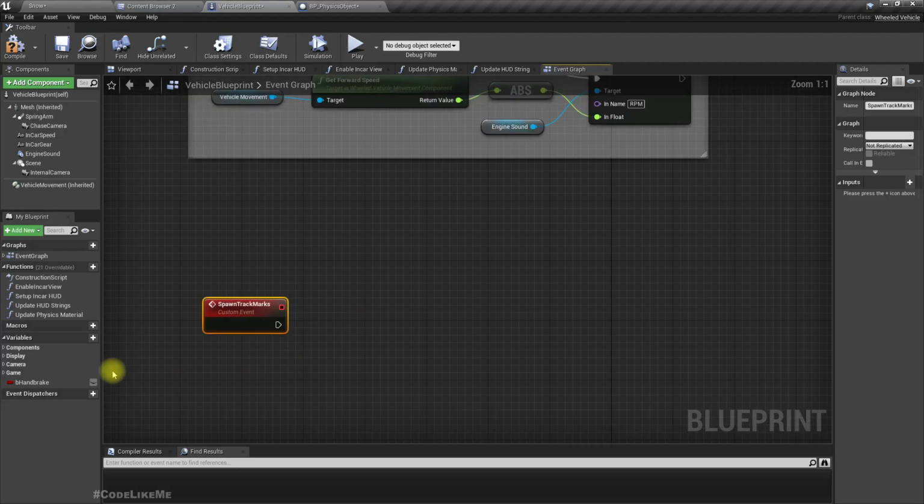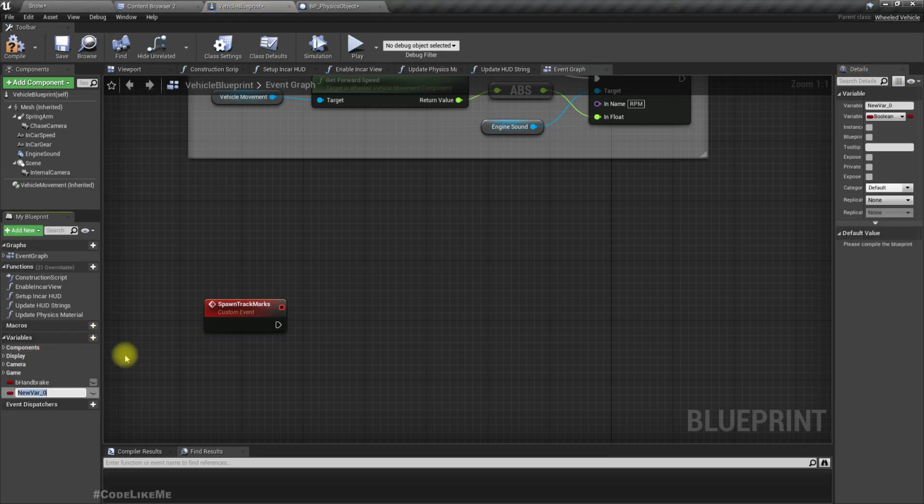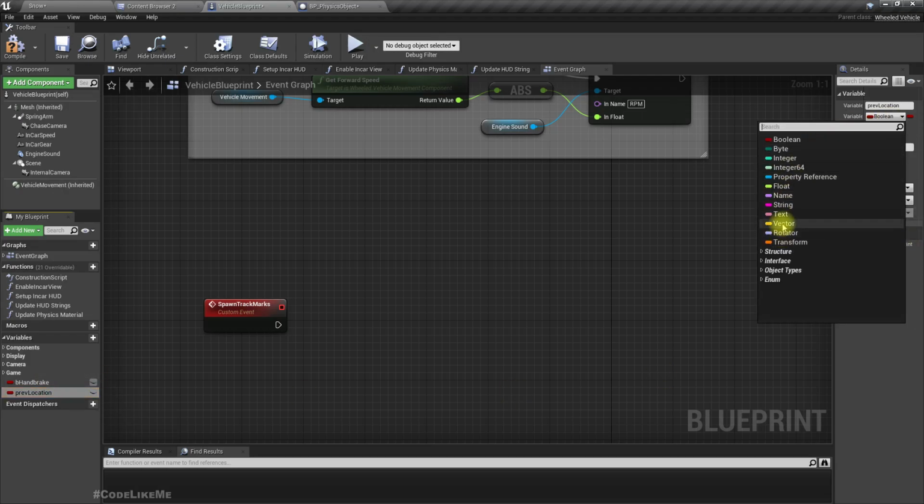Right, and here I'll add a variable. Let's call it preview track location. Actually, let's just call it previous location. It should be a vector.